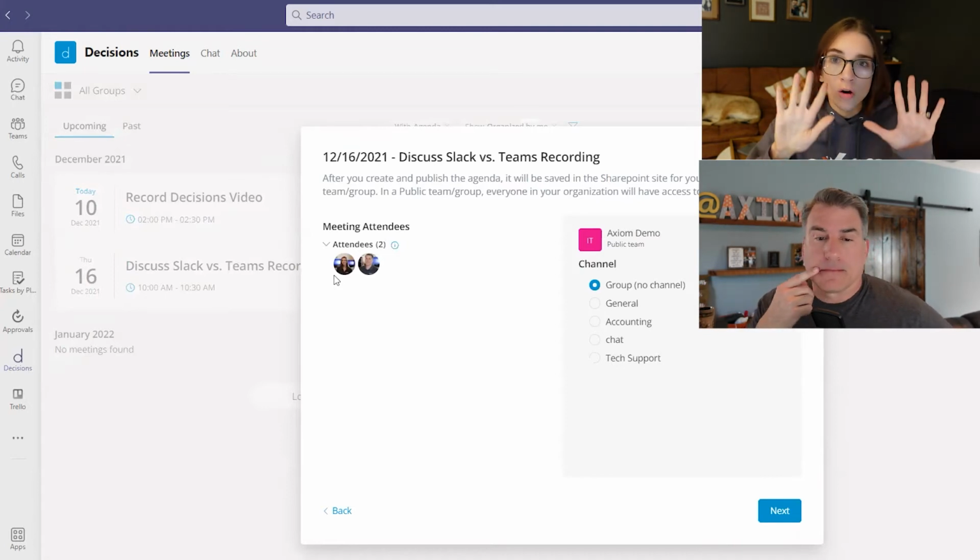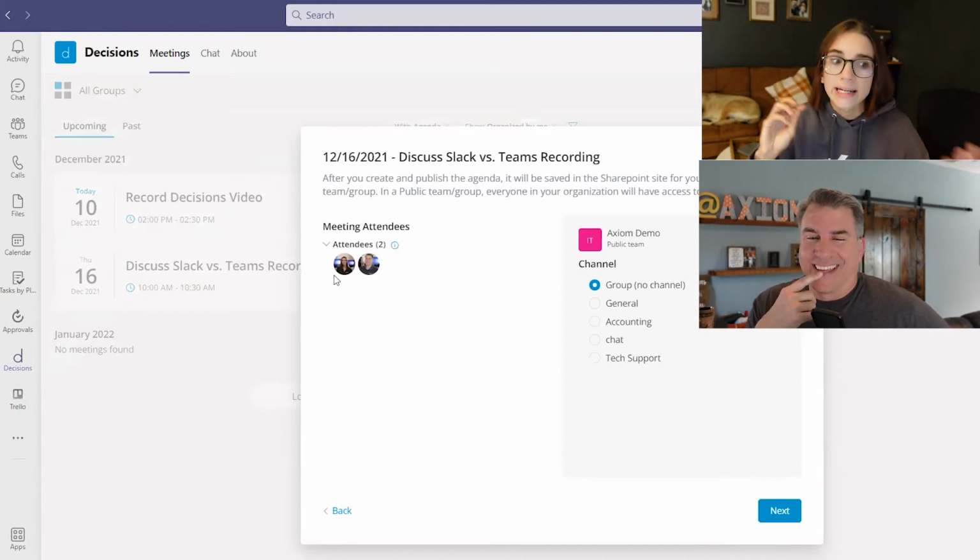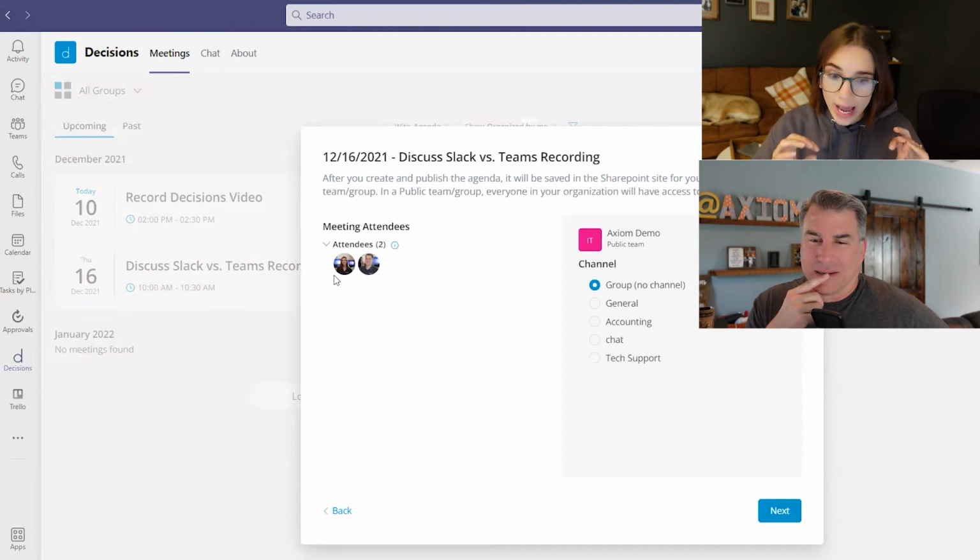Okay. But don't you worry about it sending something to them as you're clicking the next button right here, because it's not sending anything to them yet. It's just preparing you for when you're done with this agenda and you click done and you click send to team, this is who it's going to send to, sort of thing. Okay, so it's not sending it to them yet, but it will. And so you're just preparing for that moment.